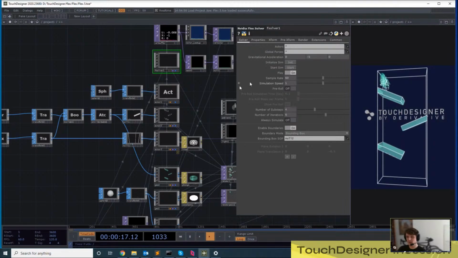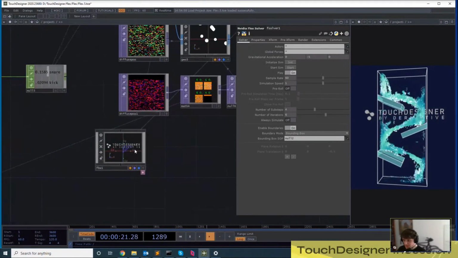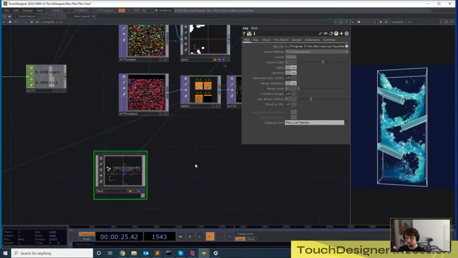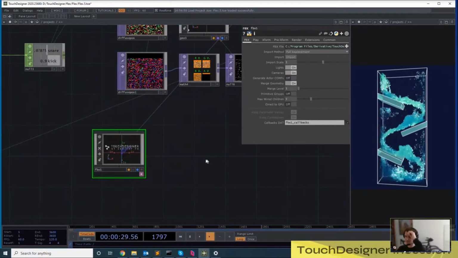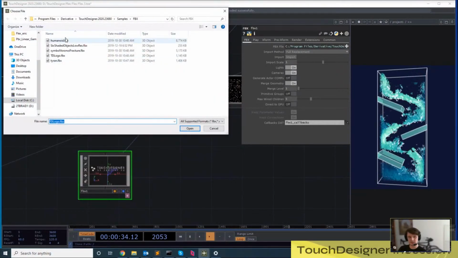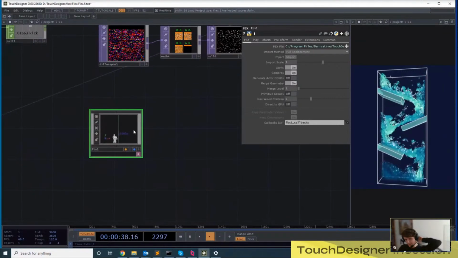So I'm not sure what the issue is there, obviously with the static shape in some way, but we got some advertising here, TouchDesigner in the background. All right, there we go. Hopefully that gives you some idea. I can run into some issues there, obviously.